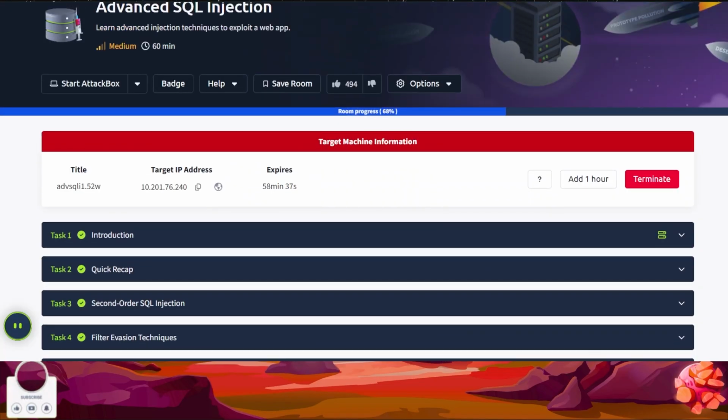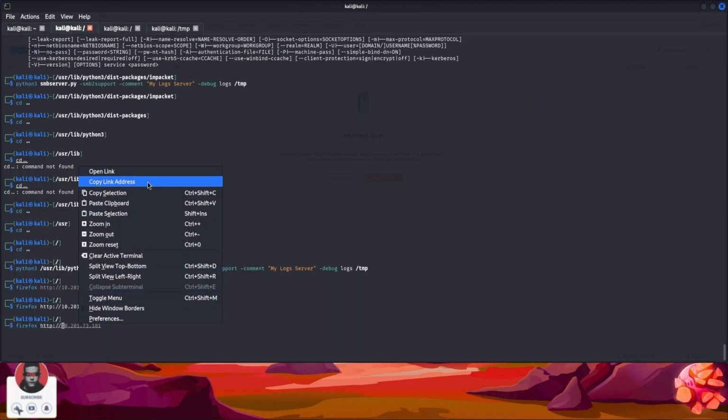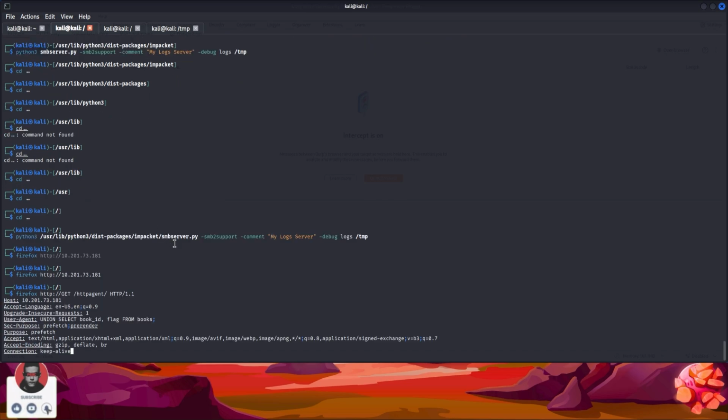Just copy the IP. Paste clipboard. What is this?